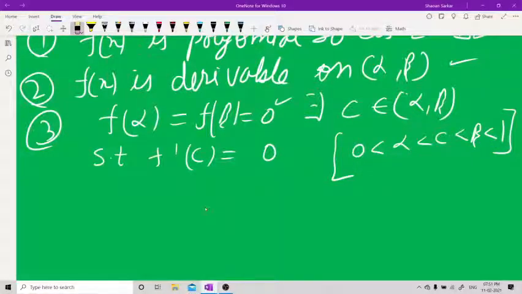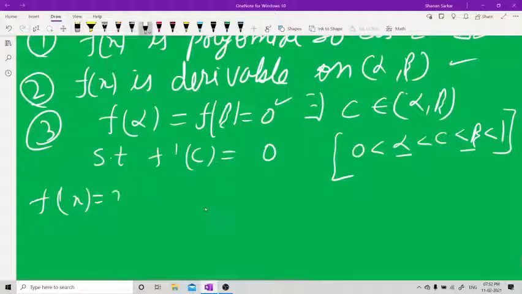This condition is necessary. It is important to understand this condition. What did we take? We took alpha beta between 0 and 1. Alpha beta is not 0 and 1. Alpha beta is in between 0 and 1, but alpha is not 0 and beta is not 1. So f dash x, f(x) is how much? f(x) is x cube, so 3x square.